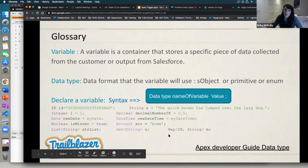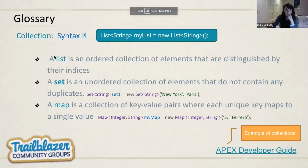They are a collection of records, and this is what we're going to see next. Basically, a list is a collection of records that can have duplicates, and the order in which they enter the list is how they are distinguished. So you can have, for instance, position 1 vanilla, chocolate for position 2, strawberry for position 4, and you could have vanilla again, because what is important is the order in which they are coming. At the opposite, a set is an unordered collection of elements, and because of that you cannot have duplicates. So if you have 4 items and you have vanilla 2 times, then you will only have 3: vanilla, chocolate, and strawberry.